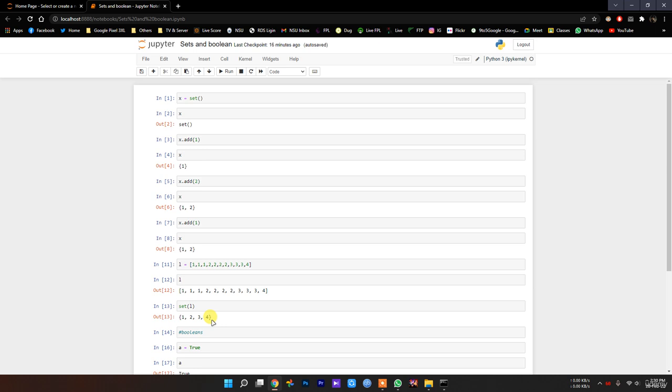You can also use set to cast another data structure, such as a list, to only get the unique values out of it. Then we went over Booleans, which are basically just True and False, and we went over None used as a placeholder.